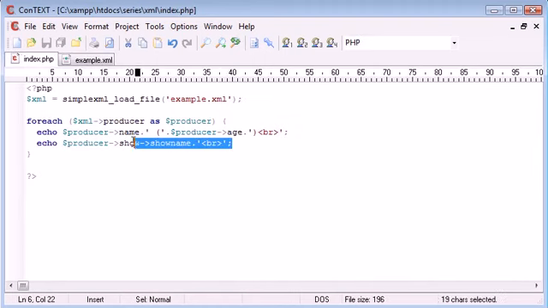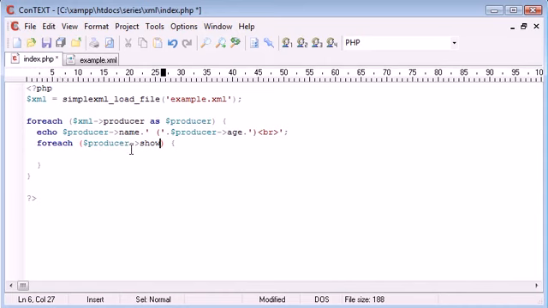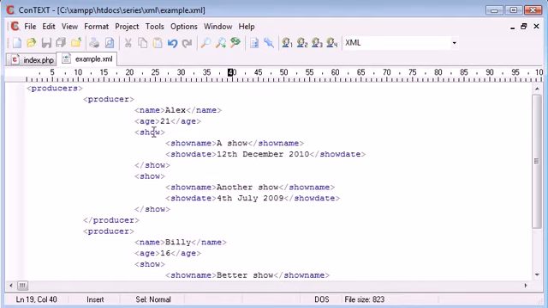So what do we do in this case? Well, all we need to do is create another foreach statement inside here, but this time what we do is we say foreach producer show as show. Now we've taken each producer's show and we're now able to access elements, or tags, inside of this.